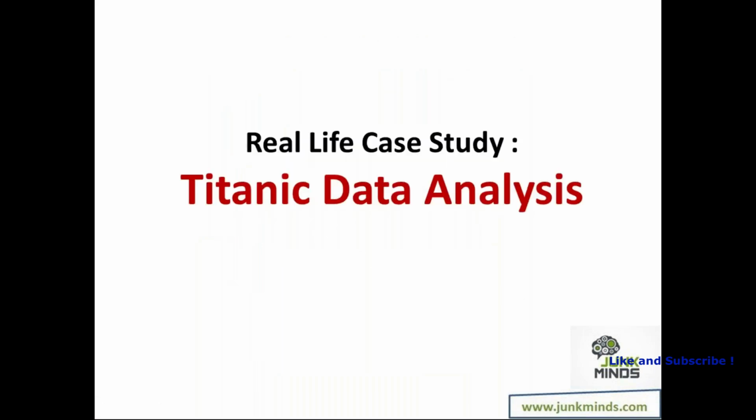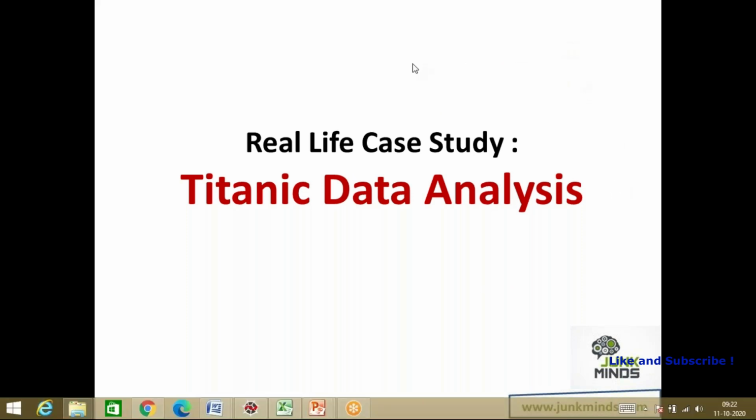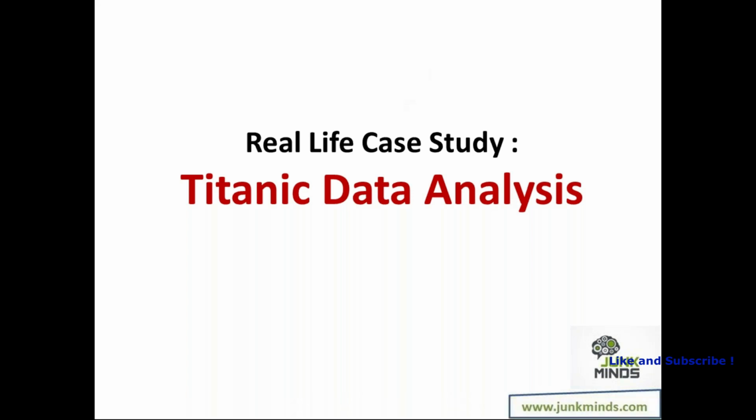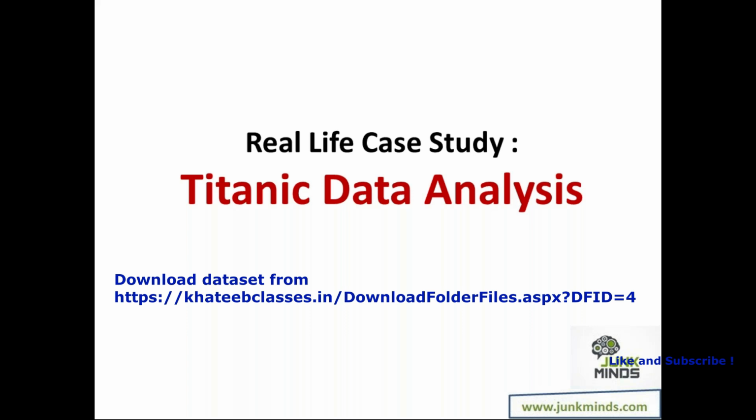Now, how exactly are we going to be implementing this? We will be working on a classic data set that we have for understanding logistic regression. We will look at the data available from the Titanic ship. This is the actual data from Titanic. I'm sure all of you have heard of Titanic. This was the ship which went to sail, and it got drowned in the Atlantic. This was in 1912. There were about 1300 or 1400 people on board, and quite a few people died, but obviously a few of them survived as well because of the lifeboats. Depending on the number of lifeboats that were available, certain people survived, and obviously certain people did not survive. So we will be using this particular data set.